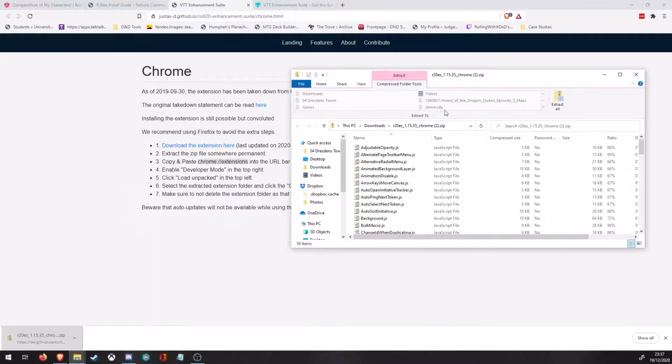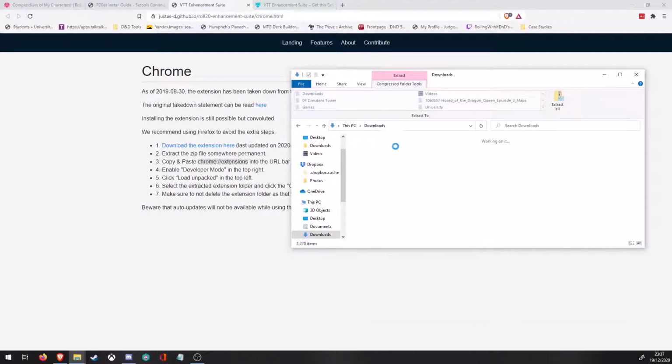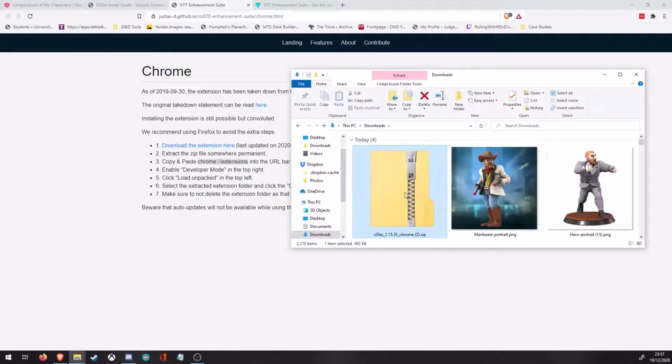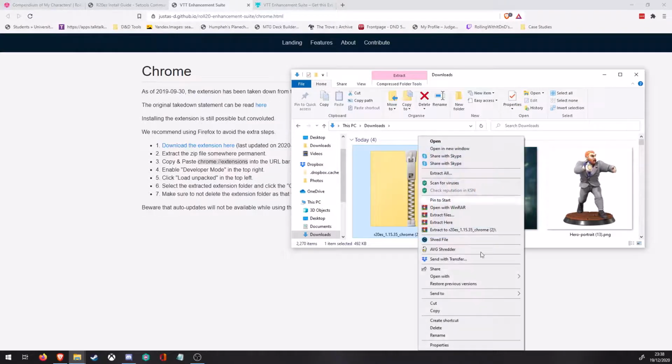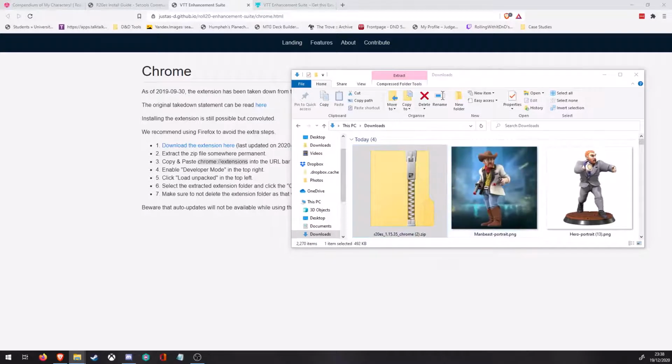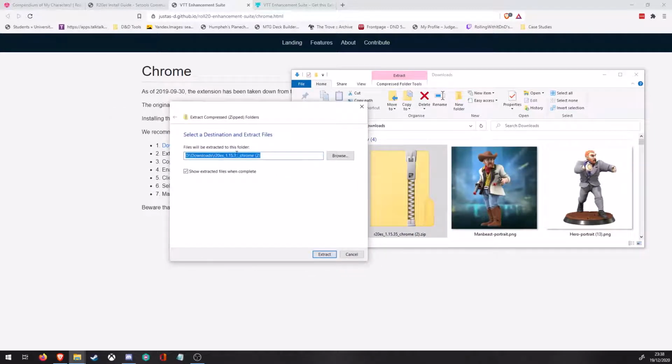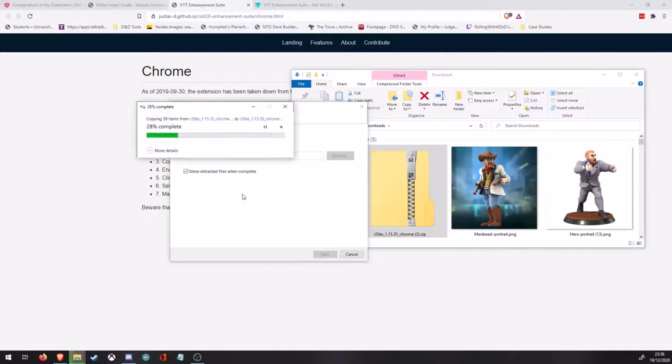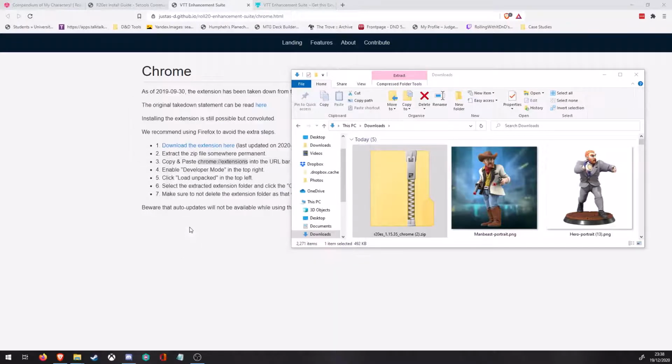I'll bring this over. Go into your downloads folder, find it. Here it is. Oh look, here's some Hero Forge minis of meme characters I made. And then extract that folder. You can call it something fancy, name it your pet's name if you want to, or just keep the default name as I do. I don't really care. Most of my things are not named well.